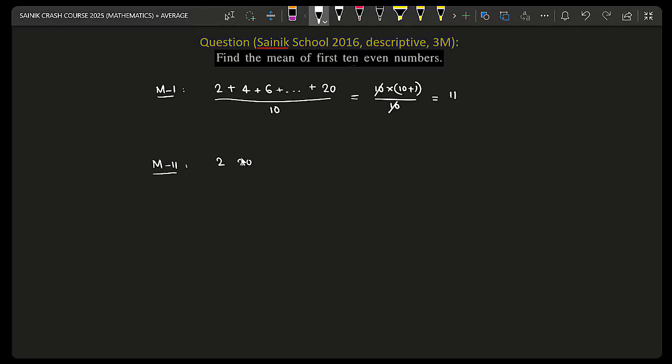How to find the average of 2 and 20? 20 plus 2 by 2. Yes, sum of observations by number of observations. 22 by 2, you are going to get 11. Is it the same answer? Yes, sir. Why is this method working? Because they are equally spaced numbers. That means 2, 4 difference is 2, 4, 6 difference is 2, and everywhere it is 2. Very good, Sriradhya. You can mute yourself.